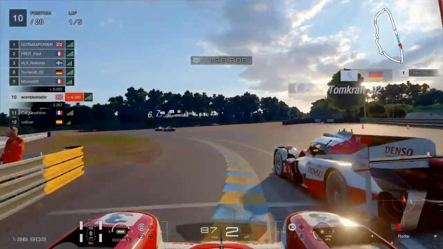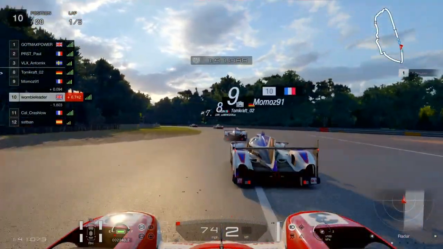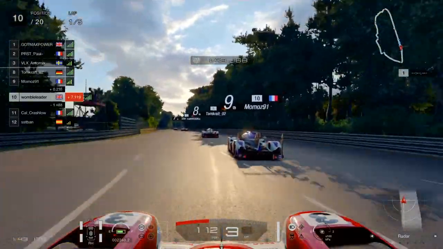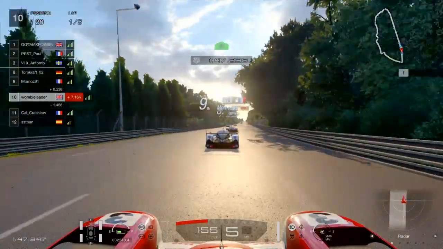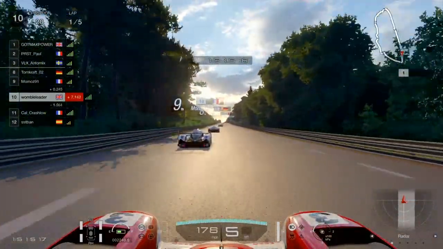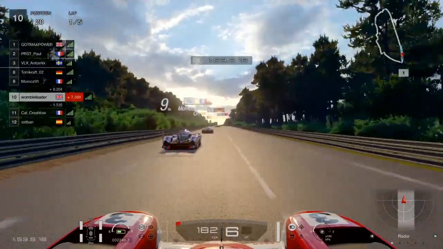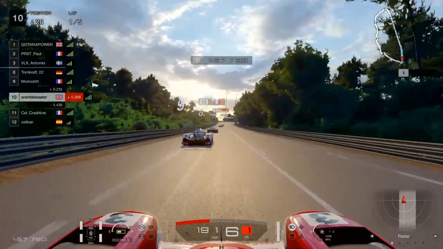But we're very generous on the brakes. Momo's manages to brake late, keeps it on the inside of us, and we have to give space as we exit the second chicane. So good action to start off with, good awareness from all the drivers so far, and Momo's here not living up to his dirty driver reputation at the moment.